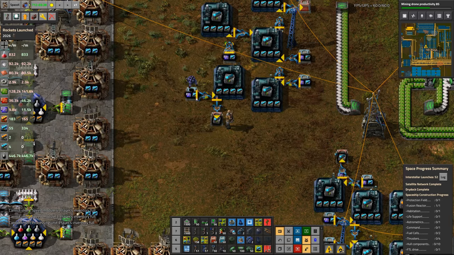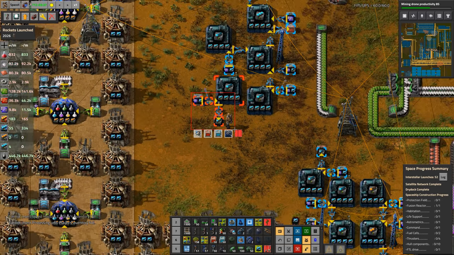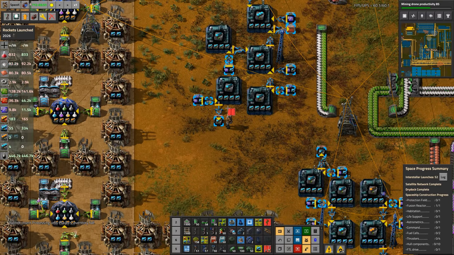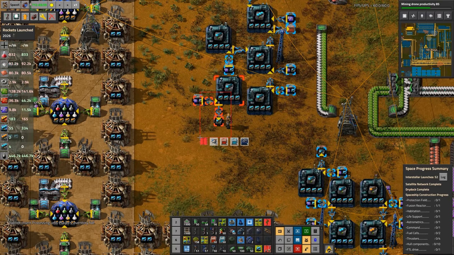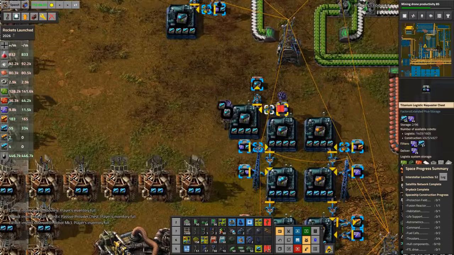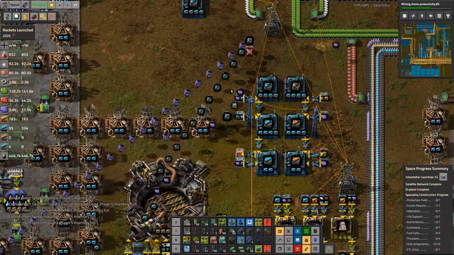Looks like the only reason you stopped is because you filled the chest. Yeah, stop outputting, please. Also stop outputting, please.